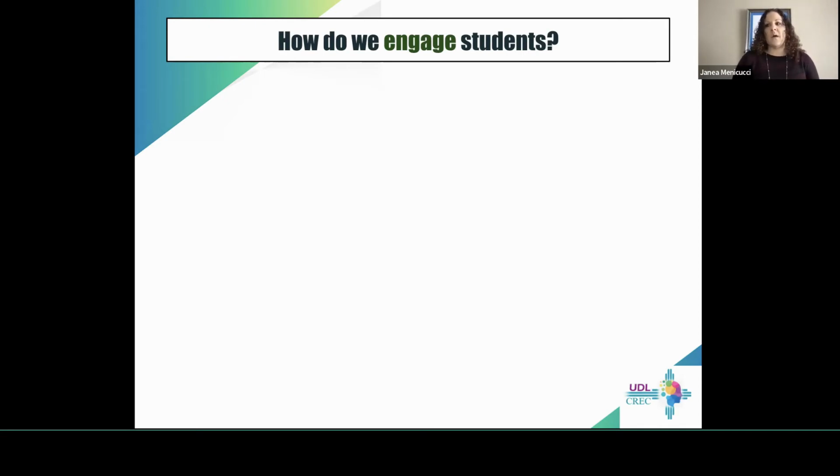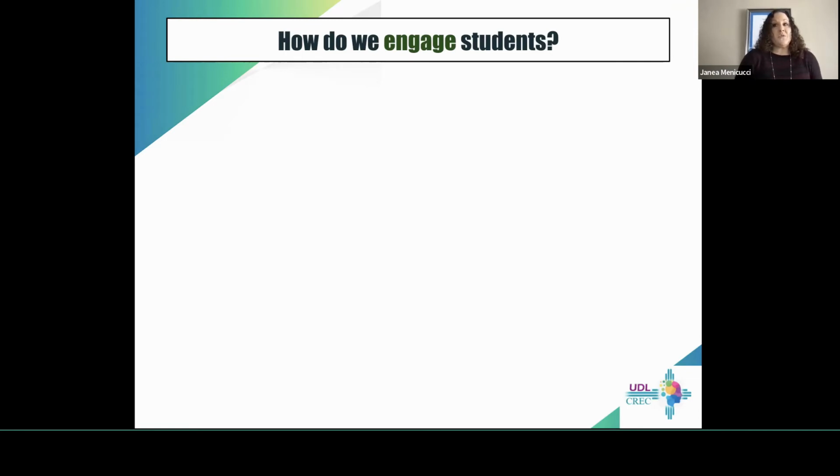Since we're part of the Central Regional Educational Cooperative, there are 10 regions in New Mexico that work with a lot of the rural school districts. Our hope is to touch every single school district in the state, and to be that change and change that narrative. So I hope that helps.